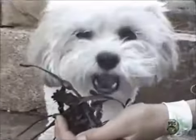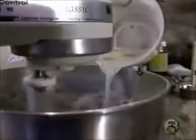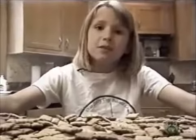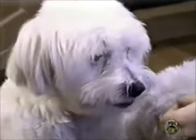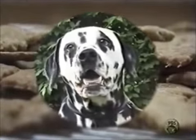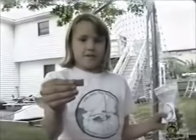My dog Molly loves to eat seaweed. That gave me the idea to make a new flavor. I just finished my first batch of seaweed biscuits. My dogs love them, but I want Bailey, the finicky dog, to do a taste test. If Bailey likes them, any dog will like them, and they'll sell well at the farmer's market. Here's the seaweed biscuit. Let's see if Bailey likes it. He likes it. Looks like the seaweed biscuit's going to be a big hit.